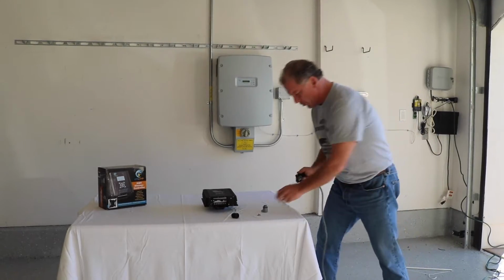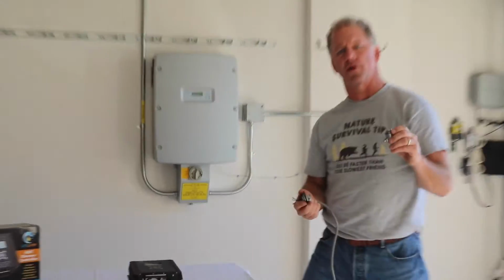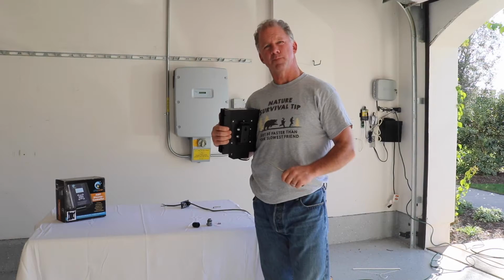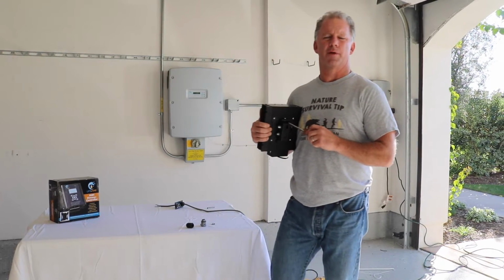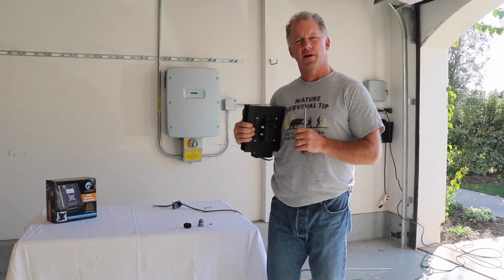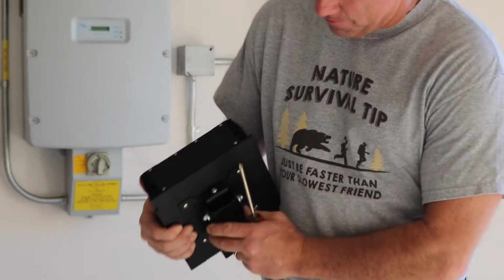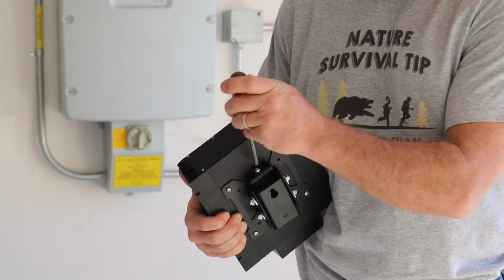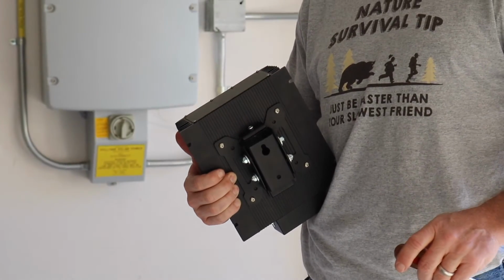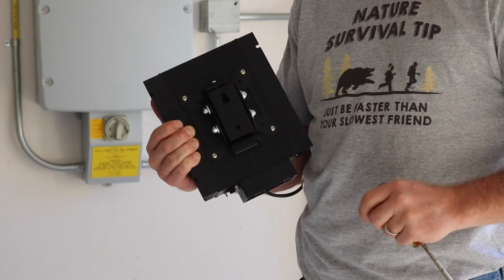Now, if you're using flexible conduit, something like this, you can also use this flexible conduit with a flexible conduit fitting. And again, everything that you use is going to be half-inch with this dimmer electrical enclosure. The LifeLamp dimmer comes with a mounting mechanism included with the product for convenience, and it's a 45-degree mounting mechanism. If you hone in on it, you can see that it's super easy to install on the wall. It comes pre-assembled to the dimmer, just as you see here.